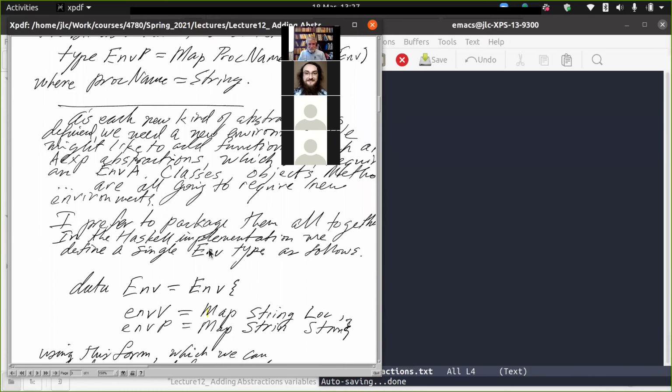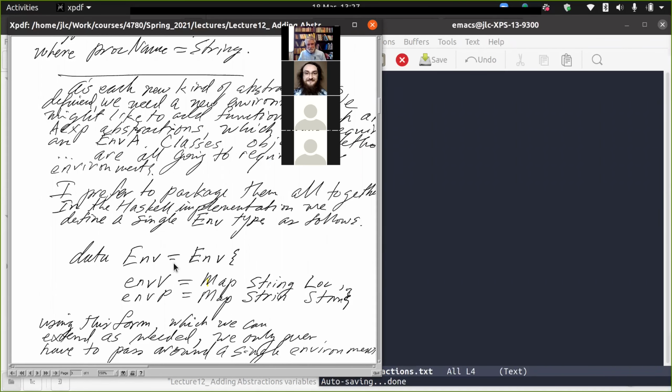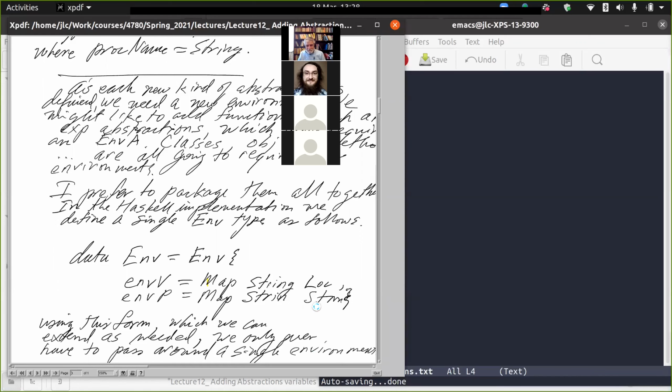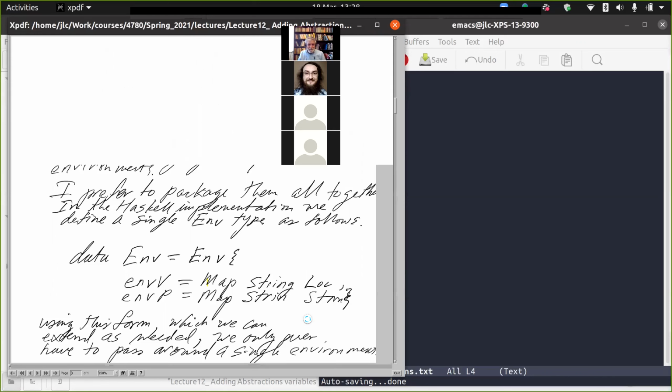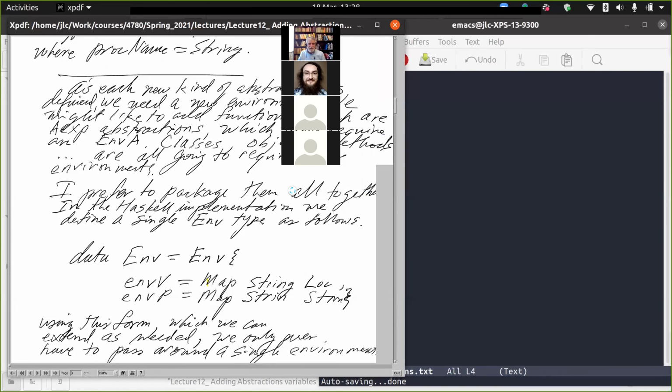And so we can think about an overall environment. We're going to need these maps from string, and if it's a variable, it's a map from string to location. If it's a procedure environment, it needs to be a map from string to, and this is wrong, this should be statement paired with environment. And so we're just putting them together in a record so that we can pass them around.